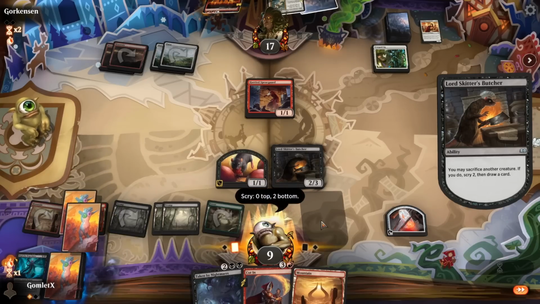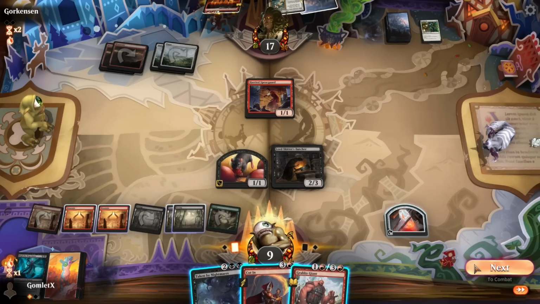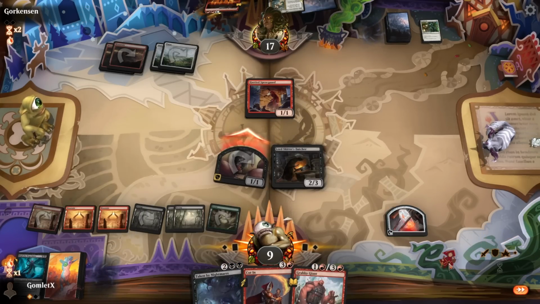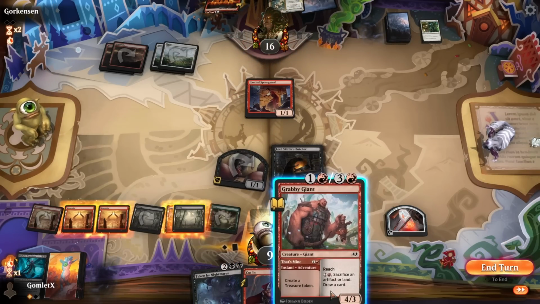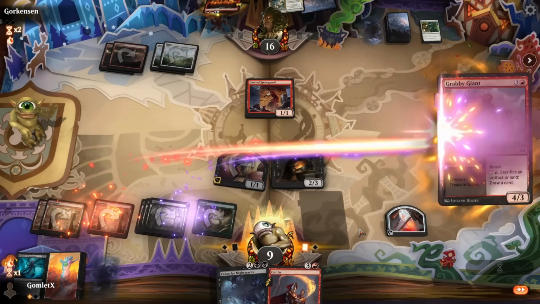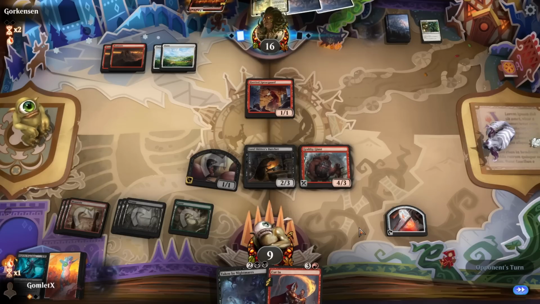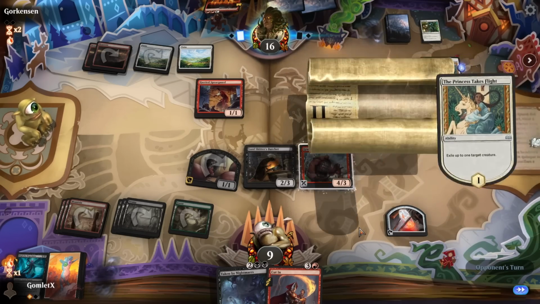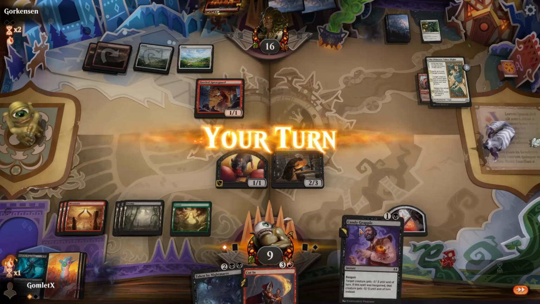I think I'm drawing into Spear Guard right now. Grabby Giant's a big one. Nine life, 2 blockers. I don't need to hold up Taken here. Let's get this out. Do we get the Princess Takes Flight out of here? Just throw it at the Grabby Giant past turn? Looks like we do. So no attacks for the turn. Butcher still blocks. Beautiful.